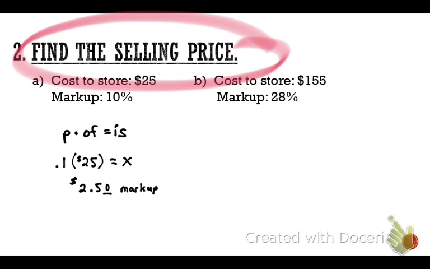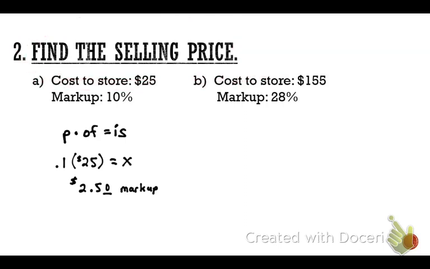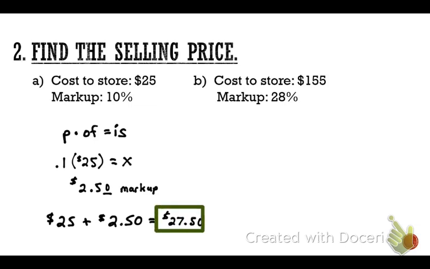How do I find what the selling price of that basketball is going to be? You add 25 plus 2.50. Good job. I'm adding $25 plus the markup of $2.50. What is the answer for what they're going to sell that basketball for? $27.50. Does it seem like the store is making a huge profit? No, but if a bunch of people come in and buy a basketball, that little extra $2.50 is going to add up, and that gives the store their profit. Okay? We're going to do another one.